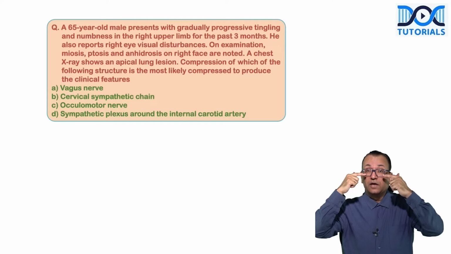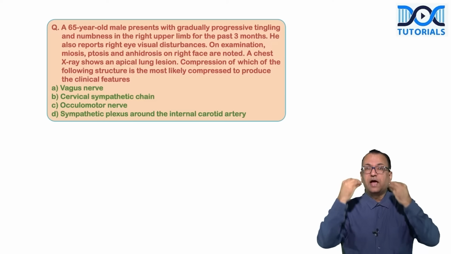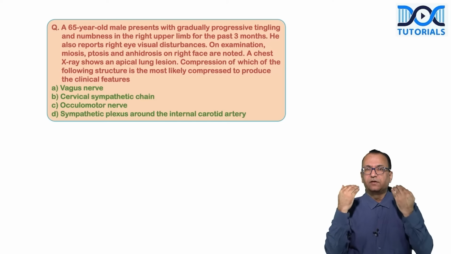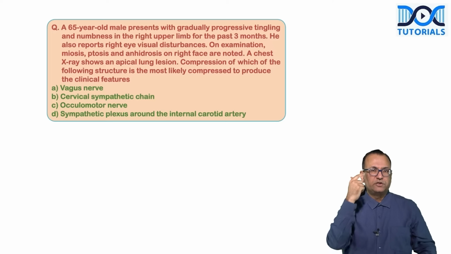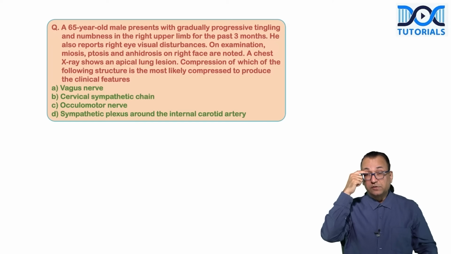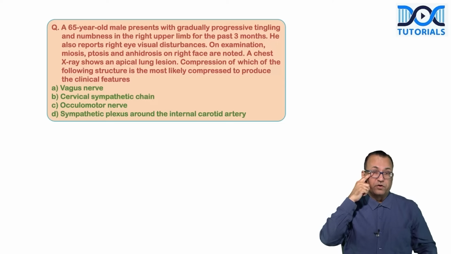If anything goes wrong with the first order neuron, the hypothalamospinal pathway, like in medullary syndrome, lateral medullary syndrome, Wallenberg syndrome. If there's a right Wallenberg syndrome, the first order neuron is compromised. There'll be ptosis, miosis, and anhidrosis because sympathetic vasoconstriction is not there. So there'll be more peripheral vasodilation, red face, dry face because sweating is not happening. There is ptosis because the superior tarsal muscle, part of Müller, is not working. There is miosis because if the dilator pupillae supplied by the T1 sympathetic pathway is not working, then the sphincter pupillae supplied by the third nerve becomes more powerful, causing miosis.